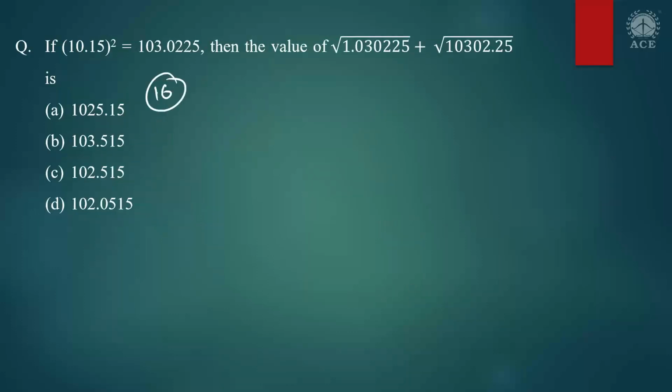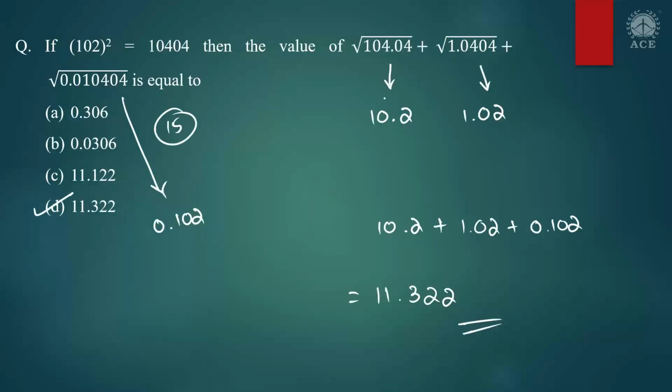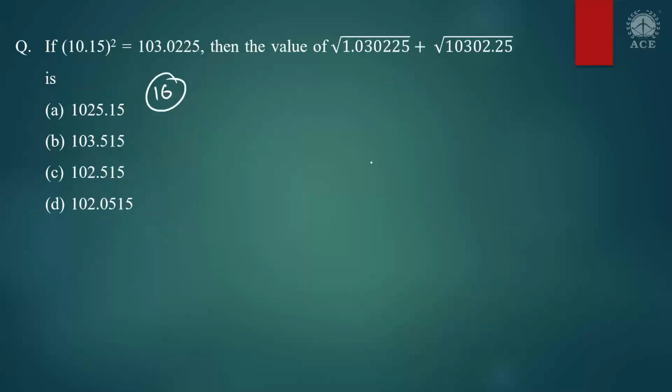In a similar fashion. This example, in a similar way, you have one more question here. Try this one. 1.105 whole square is given already. Now you have to calculate this. One square root cube root completed. In next session, I'll give you the tricks how to find 2-digit number and 3-digit number squares.